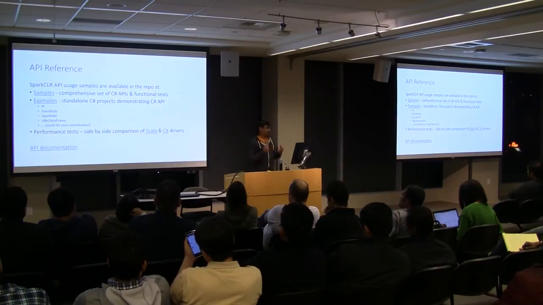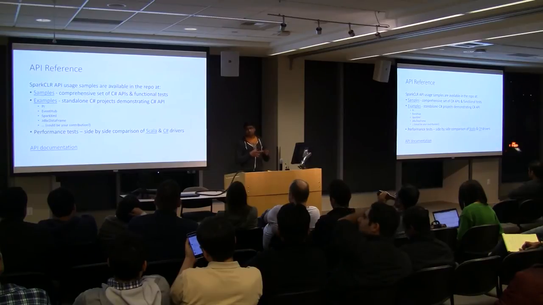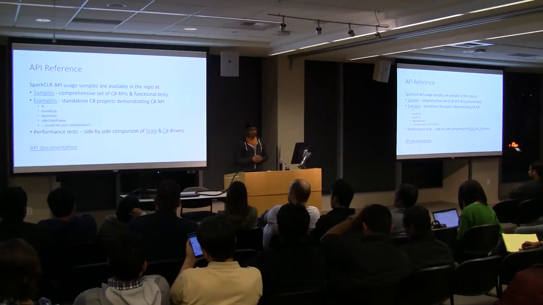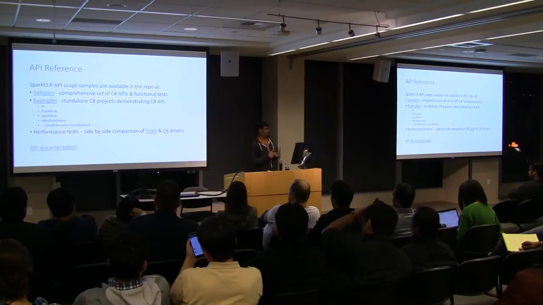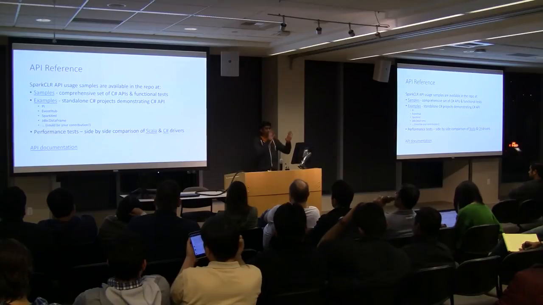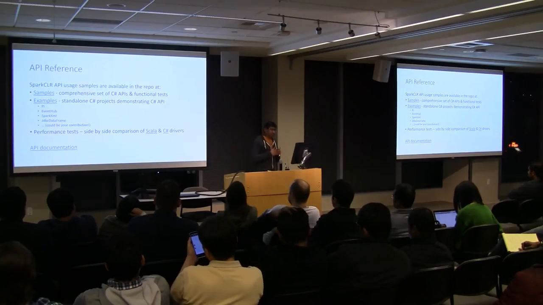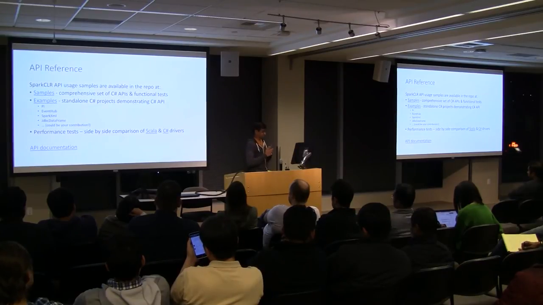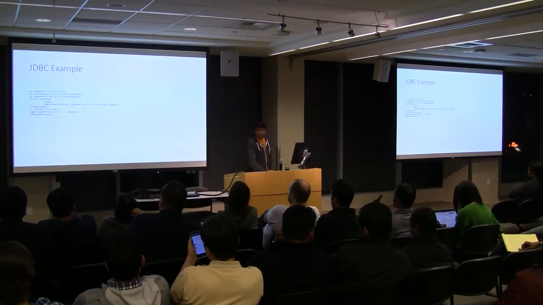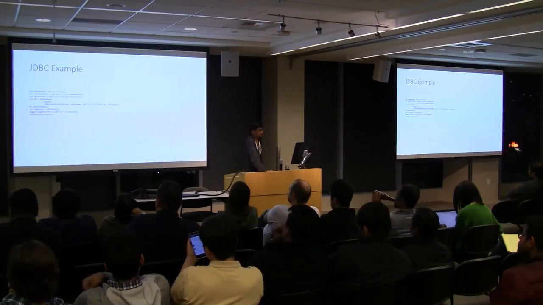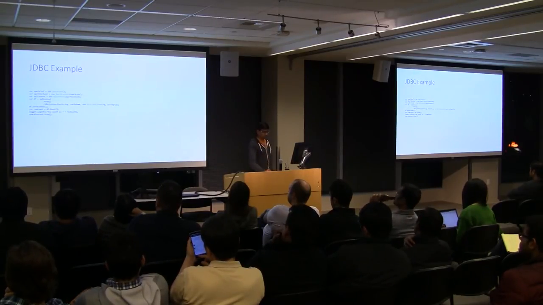The other thing to compare the Scala and C-sharp APIs is to look at the performance test we have to do. There is a performance test suite, and that suite includes Java, Scala, and then the C-sharp implementation. So you should be able to open both side by side and look at how the APIs look in these two different implementations. So that's another case. These are the options to look at the API usage, and then the API documentation is also available in GitHub.